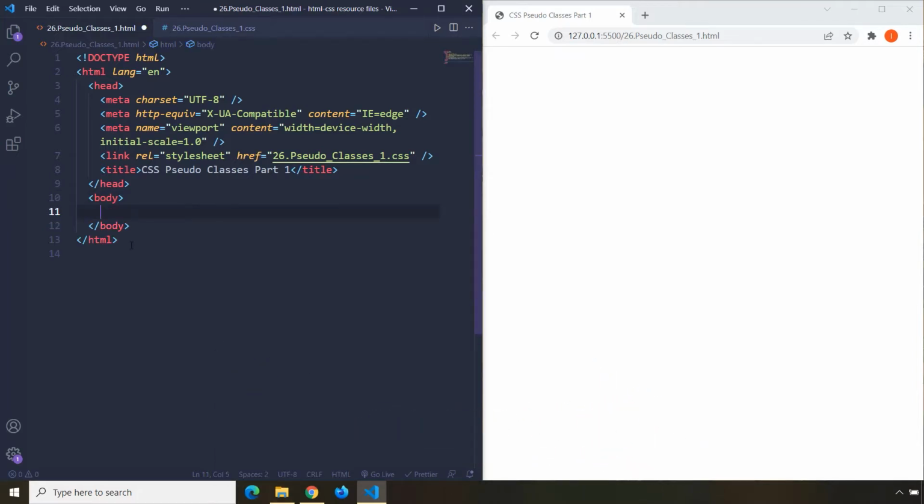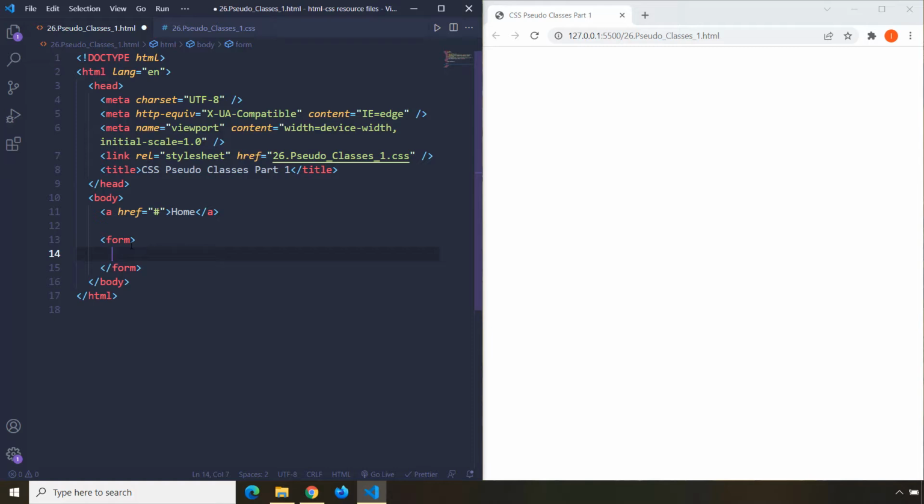So first off, let's create some HTML so we can take a look at pseudo classes. First, I'm going to create an HTML link. And for href, I'm just going to provide a number sign. When you provide a number sign for the href of a link, it is going to navigate to the same web page. And I'm also going to create a form, and let's get rid of the action.